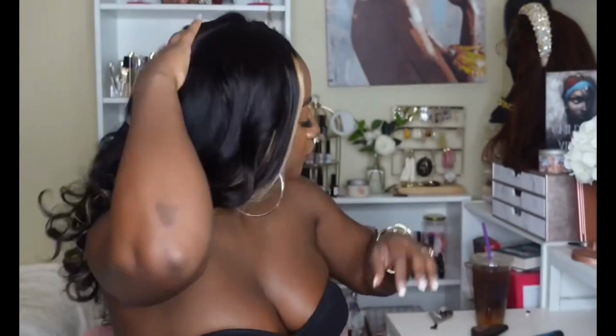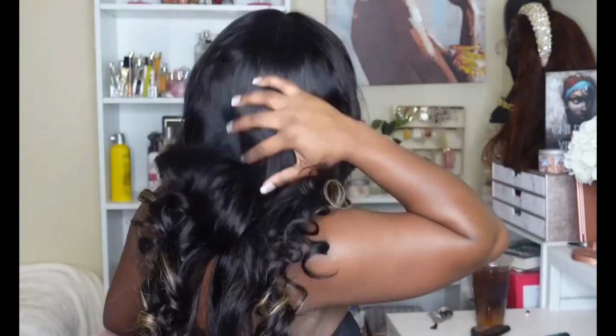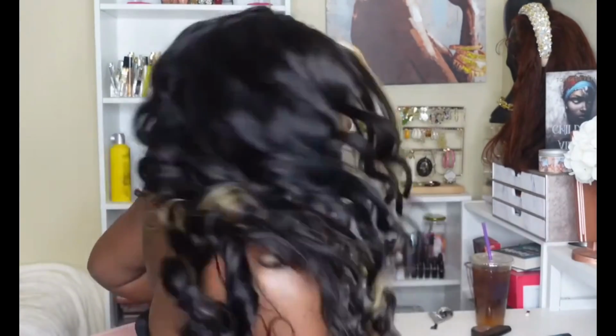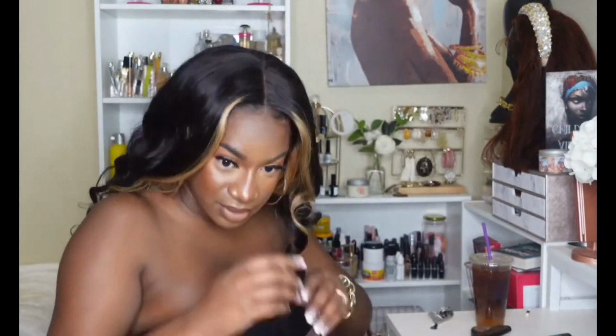Is it me? I almost want to give you guys another look, but I even love the way this wave turned out. I'm going to turn around because I haven't given you the back. Okay, let your girlfriend know if her tracks are showing. Let me know. Y'all see that? But do y'all see how good she looks?